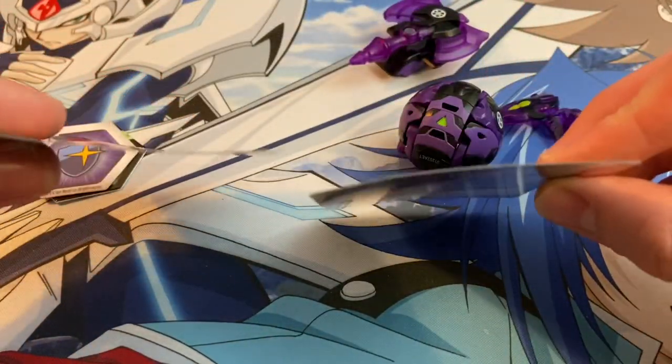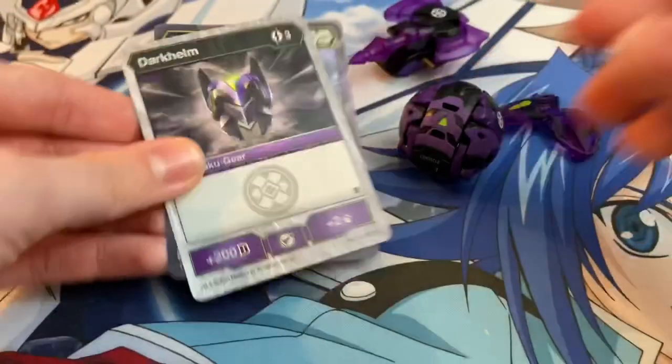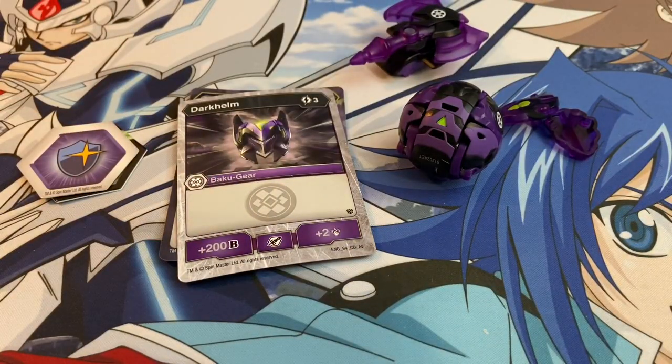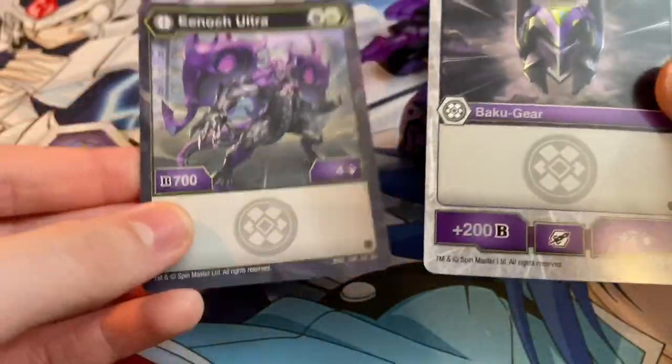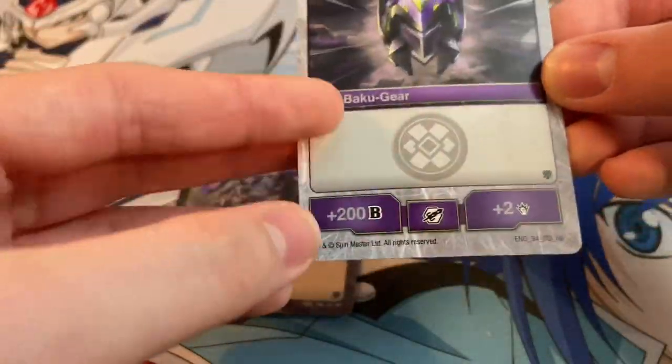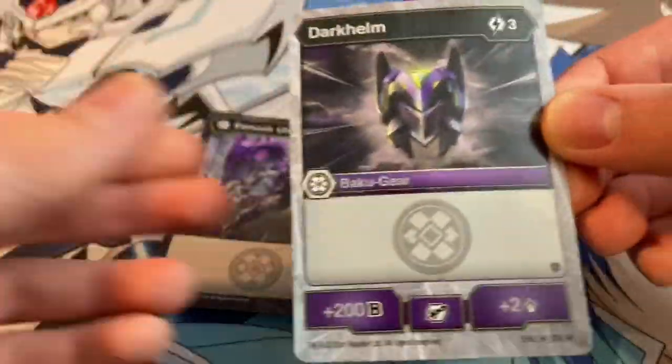These cards were really horribly bent — you can see how curved they are. This guy has been sitting on my dresser and I do have a radiator behind it, so it's possible the bending was due to that. However, I don't totally know why it would affect the cards and nothing else, so it's possible that's unfortunately how they were out of the factory. I'm probably going to stick these in some textbooks to flatten them down.